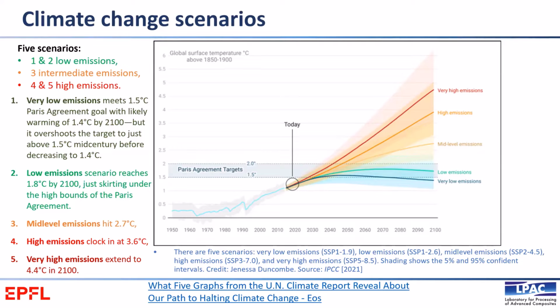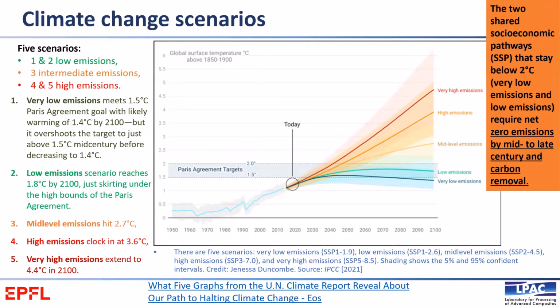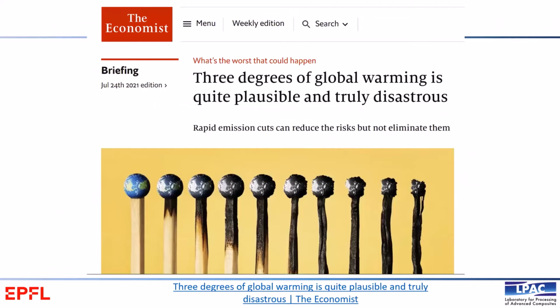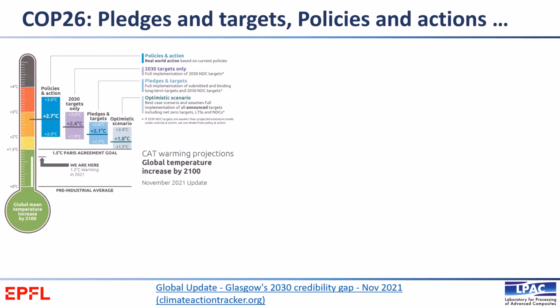COP27 is coming up in a couple of weeks. I encourage you to listen to the debate. And we need to get to what's called net zero. And we're going to look at that later on, which is trying to keep this 1.5 degrees C target. Because if we don't, it's really a problem. 3 degrees of warming really is an issue, okay? We don't want this to happen, but it's getting into the mainstream press, the kind of things that everybody reads, not just climate scientists, okay? People are talking about it.